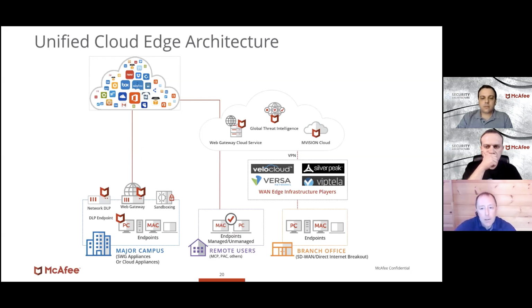And then we rewrite URLs for inline API-based controls when they're accessing CSPs that we service with the API protection model, for example. We also implement custom OAuth tokens so that if we're functioning in a reverse proxy model, we can work with the identity provider and still provide protection services with the UC solution. So we're not an IAM solution directly ourselves, but we work with a number of different identity models and frameworks depending on what the use case is, because we need to be flexible in that sense.